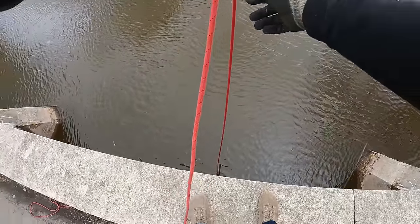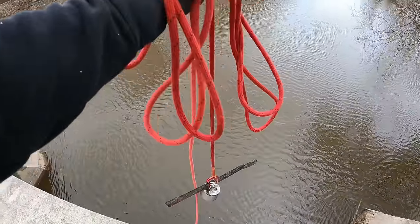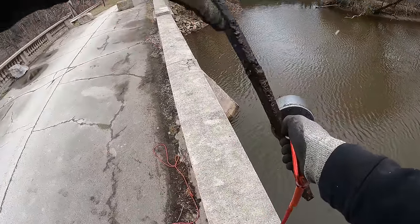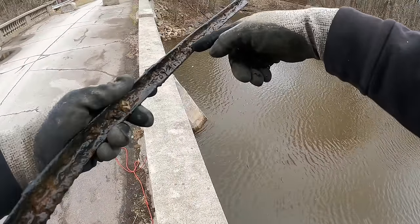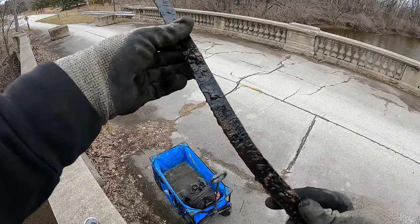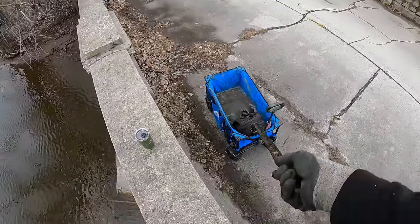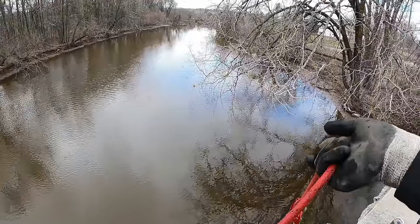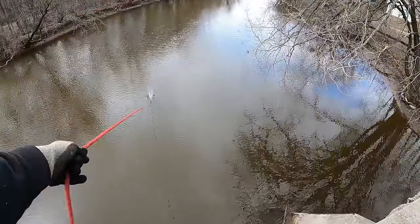Oh, there we go. First throw, we already got something, guys. First throw on the old back street road here. What do we got? What is that, the old rebar? Nope. What is that? Looks like some kind of bracket looking deal. All right, guys, first find of the day, nothing too fancy. Looks like we got us the old scrap metal bracket. The old cash money for the cart. Hey, at least it's snow and it's not rain. Otherwise, we probably wouldn't be out here right now.